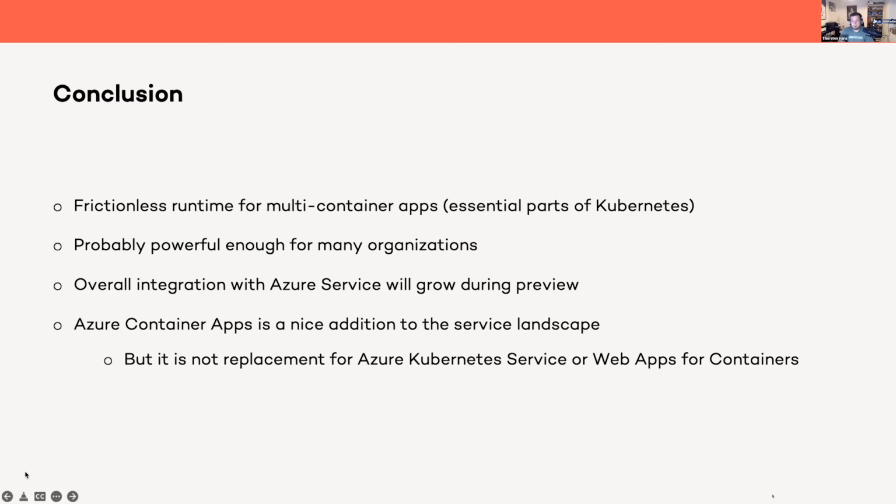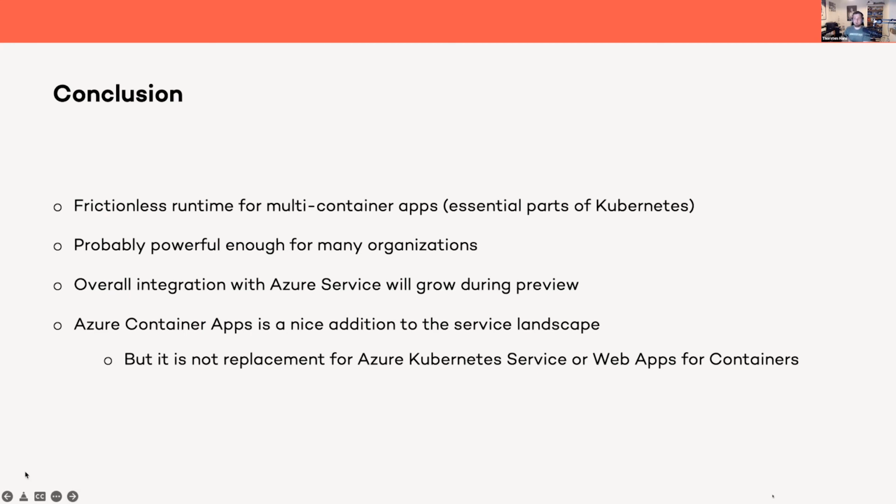Obviously, we will see more and more integration with Azure services. So we got easy auth, protecting your application on HTTP layer 7, OSI layer 7, with Azure AD, with Twitter, with GitHub authentication, as we can do it with Azure Functions, or as we can do it with Azure App Services, Azure Static Web Apps.